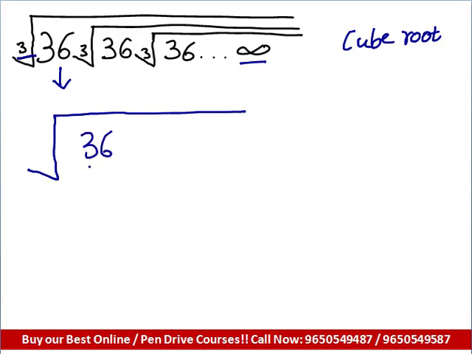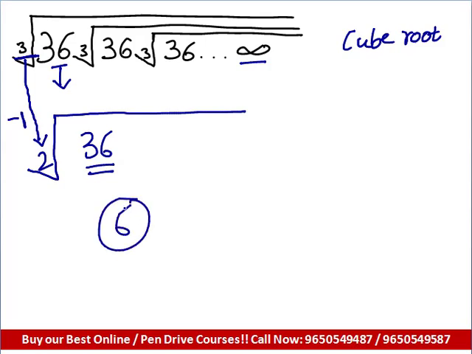The number 36 will remain as it is, but the answer will be square root of 36, because the power, now listen to me carefully, will have to be reduced by 1. It was the third power in the question, so in the answer we will decrease it by 1, and it will be the second power. Second power means the square root, and the number will be as it is. So decrease the power by 1, make the third power the second power, and the number remains the same. So square root of 36 will be nothing but 6.